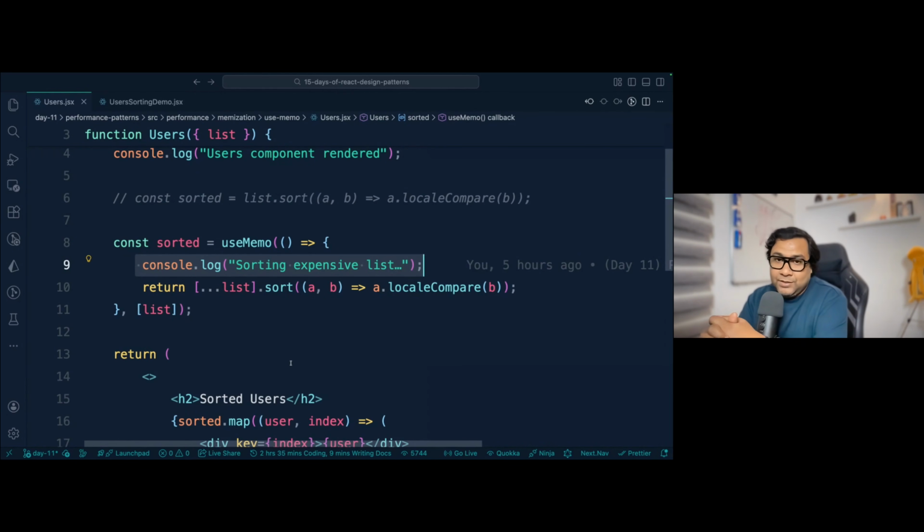Now again, the catch over here is please don't use useMemo for smaller computations. It is not going to save you much. Even to look into whether some value is cached and then return the cached value or the new value, it requires certain computation within. React is computing something in the background, right? Now for a smaller calculation, like 5,000 or 10,000 values, why would you do that?